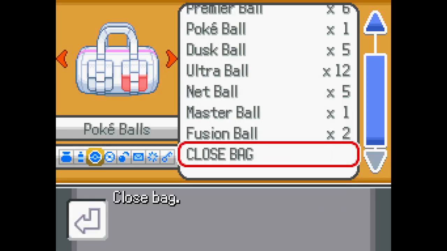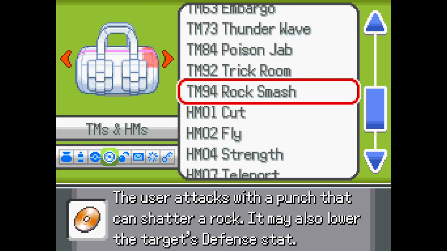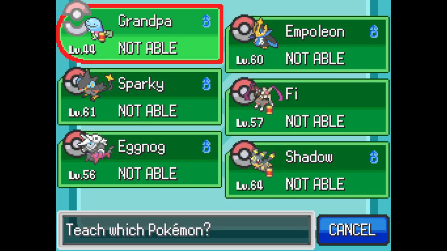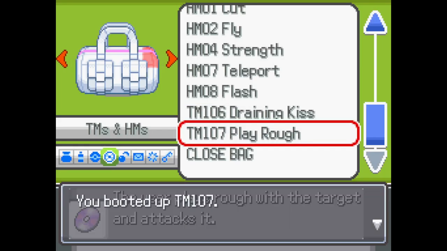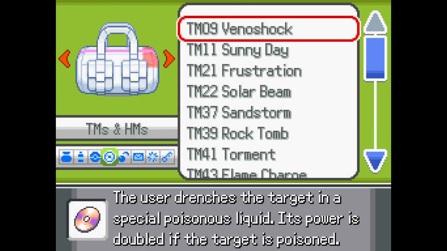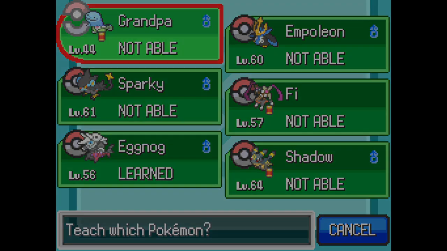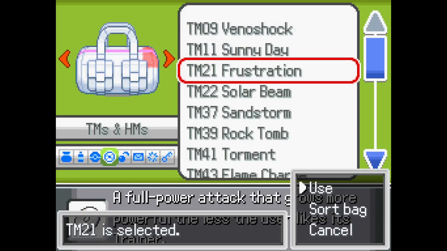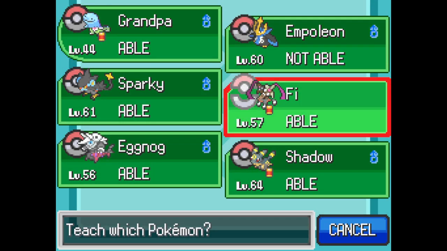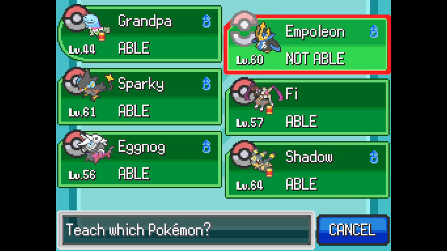Also, let me see what moves I can teach a Pokemon. Will-O-Wisp, Poison Jab, Rock Smash, Draining Kiss. Play rough? How's Umbreon not know play rough? Venoshock? Really? Oh, one of my minority know that. Solar Beam. Fee can learn Solar Beam. Shadow can learn Solar Beam. Eggnog can learn. Everybody can learn Solar Beam except for Empoleon.